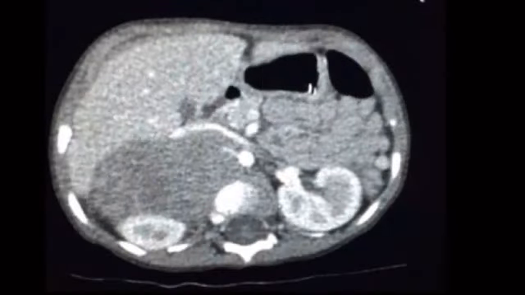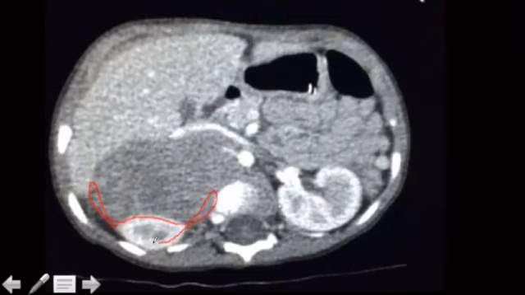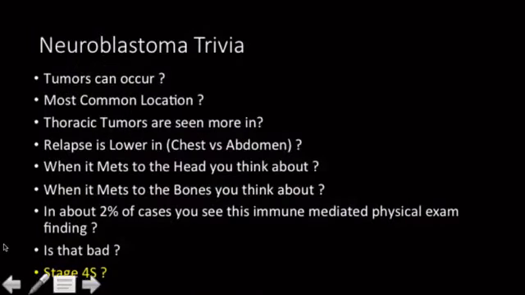This is another neuroblastoma image, same patient, again showing wrapping around vessels. You do see the kidney, but there's not a clear claw sign, right? If you want to call that a Wilms, you want to see the claw come around like that, and we're not being shown that, so that's not a Wilms tumor. All right, so let's run through some trivia here.